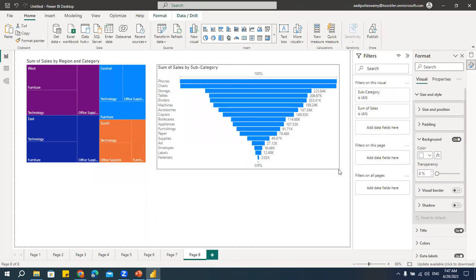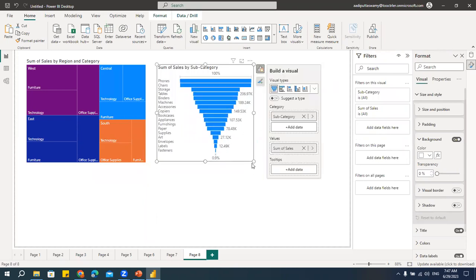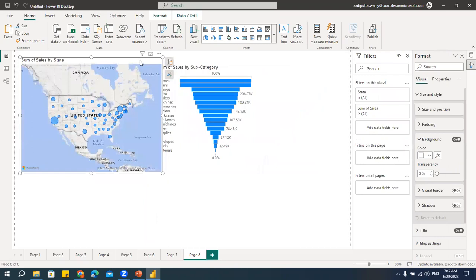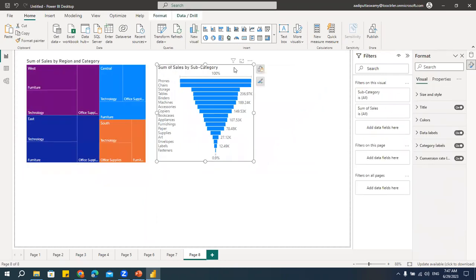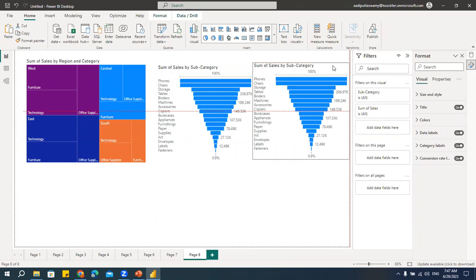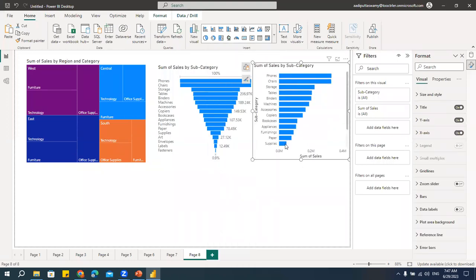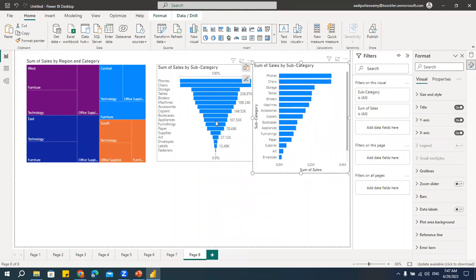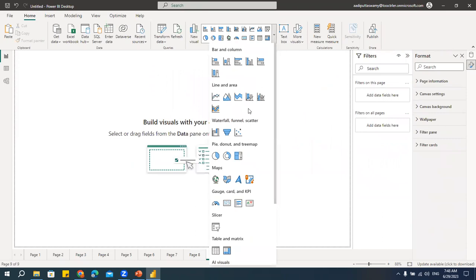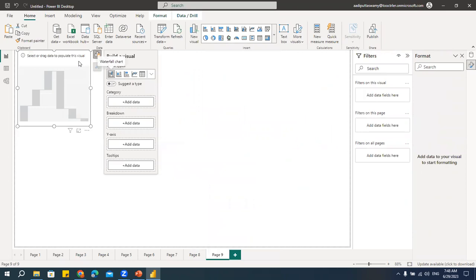The same thing we can also create. Let me copy this, paste it. Control C, Control V. I'll convert this into bar chart. See, same thing, whatever we have here, that has been aligned in a centered way. All right. Next, we also have something called waterfall chart. Let me click on this waterfall chart.